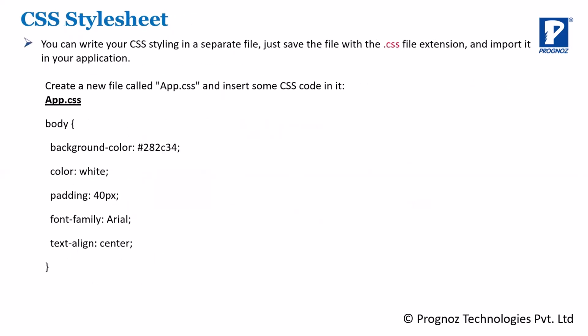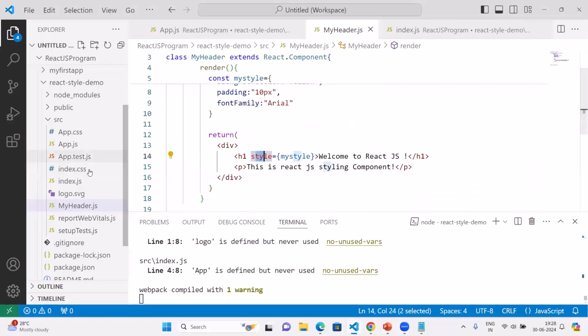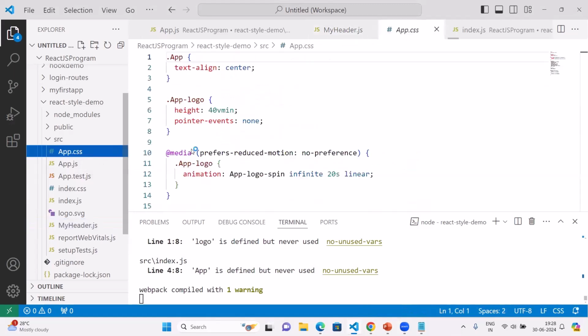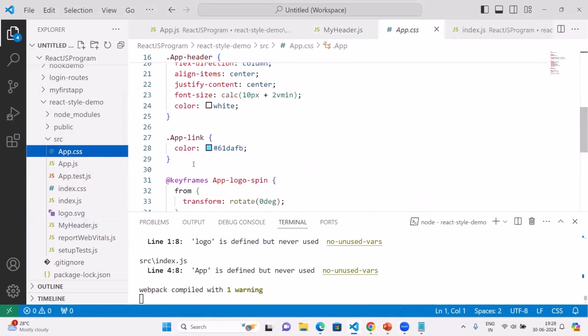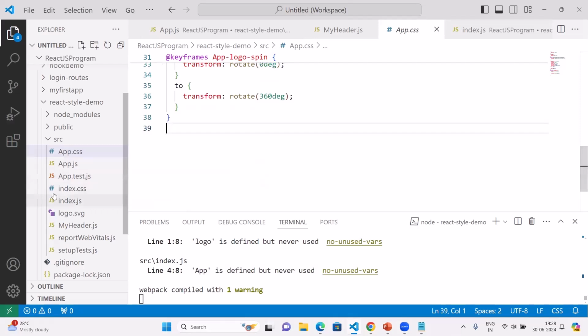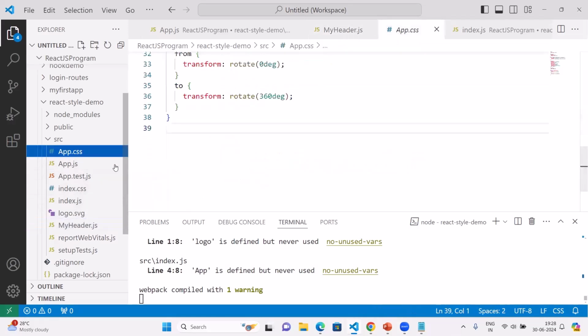Next concept is called CSS style. If you are creating a React component or any application, by default there is a CSS file, the app.css file. You can define the properties here also, and you can import that CSS file in your app component class, or if you are creating any other component. Here I'm going to implement it for the paragraph, so I just have to go to the app.css file.